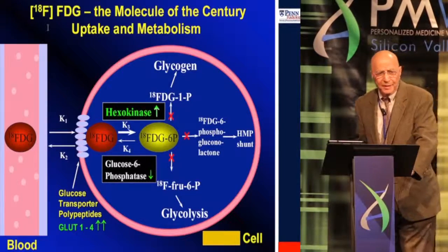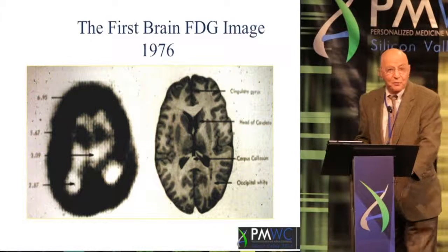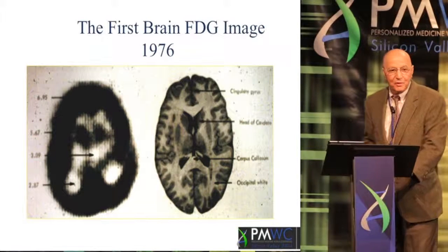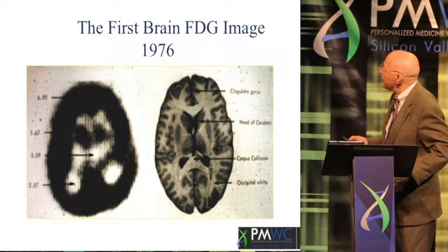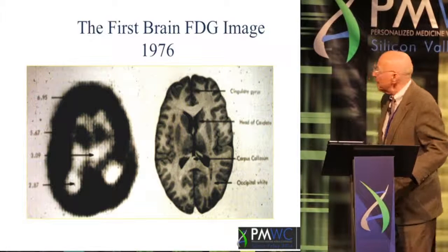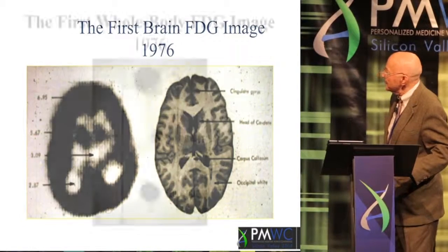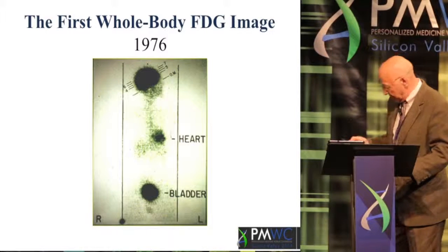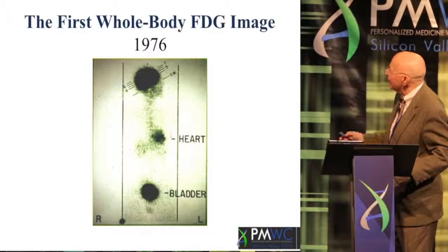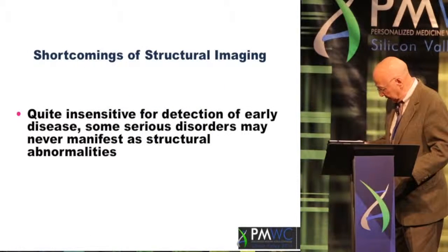This allows us to look at the biochemistry of this very important molecule in the body. The images we obtained very early on in 1976 were not as impressive as structural imaging that looks at details in a gross manner, like autopsy slice of brain, CT, or MRI. But this was a very important day, showing we were able to fool the brain into taking FDG instead of glucose and giving us the image of glucose metabolism in the cortex and subcortical areas, and this was the beginning of whole-body imaging in cancer.